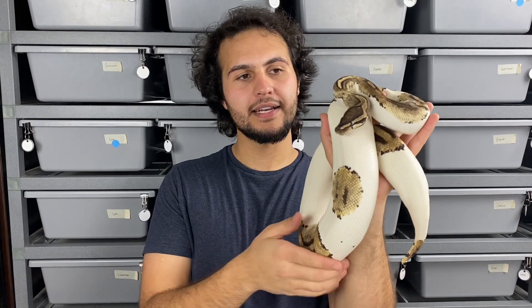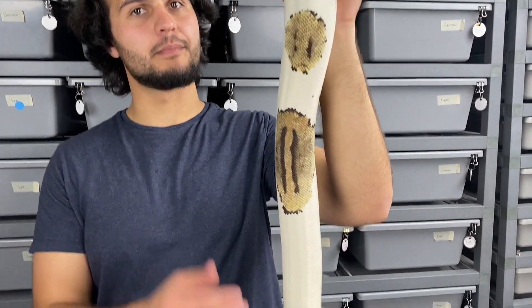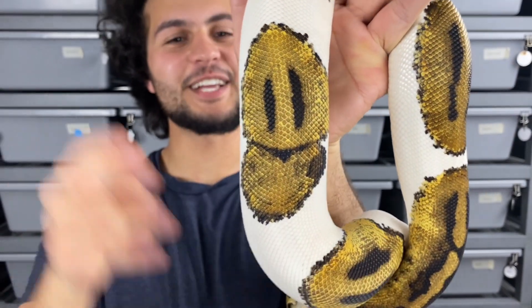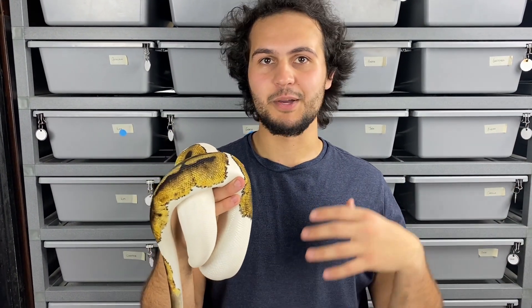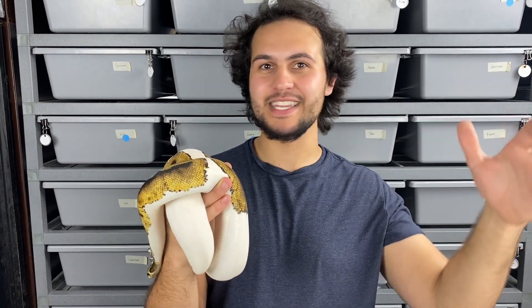To take advantage of him carrying het pied, we're going to breed him to a visual pied and hopefully hit some pied het desert ghosts. That pied female is around 40 to 50 percent pattern, which leaves some canvas to work with but gives that nice classic pied look. We're also going to a jack-o-lantern pied — just a regular base gene pied but with really nice coloration. The goal with these two pieds is to hit pied het desert ghost and hold back as many of those females as we can. Down the road we're also thinking about going the dark direction with desert ghost pieds — desert ghost has this effect on dark stuff where it cleans it up and makes the blacks pop.